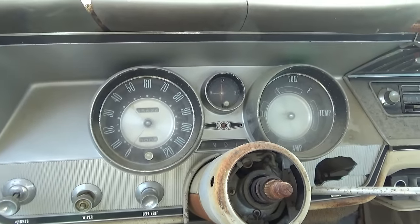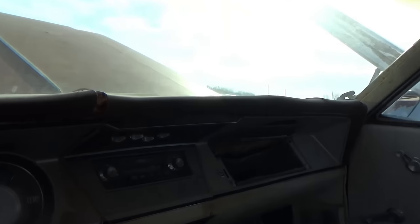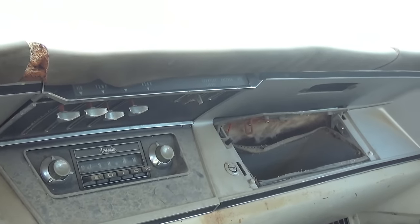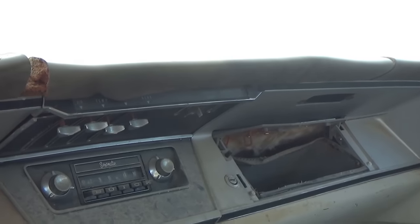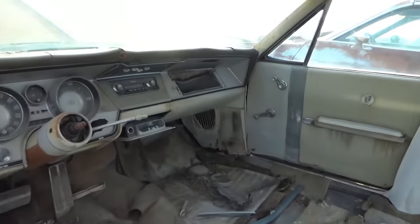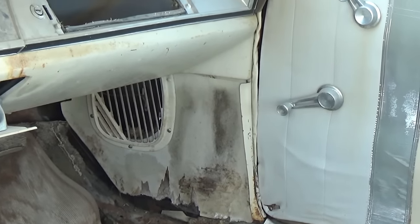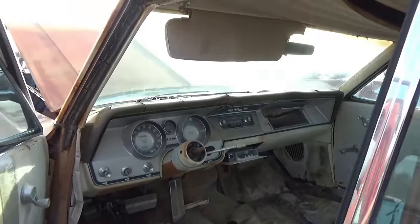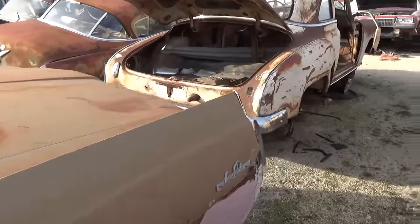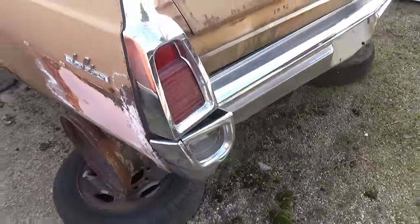45,626 on the odometer. Look at the controls up there — that's different. Air, temp, rear — all the knobs are above the radio. Those flow-through vents — I rode in a car a while back that had the vents down there; those really move a lot of air. Buick LeSabre — somebody was going to fix it up; they got some Bondo on it.